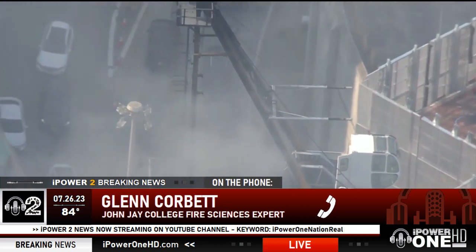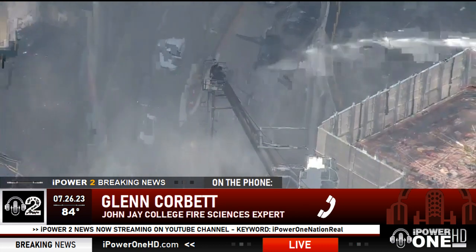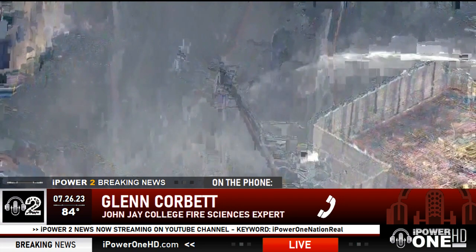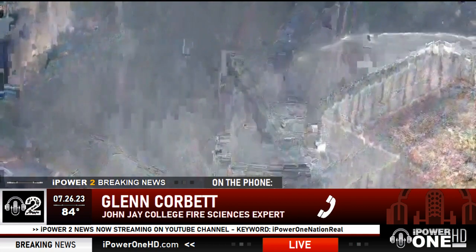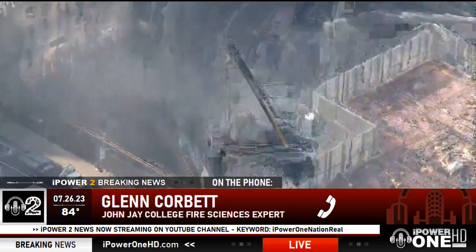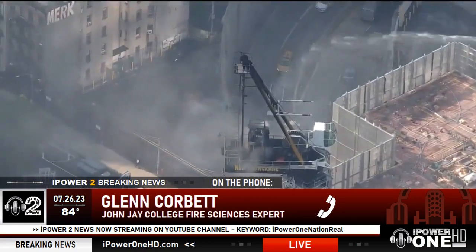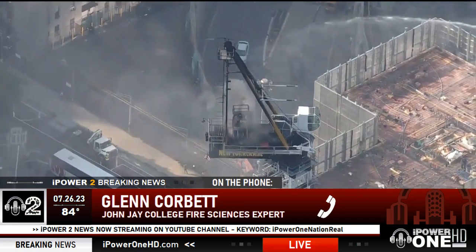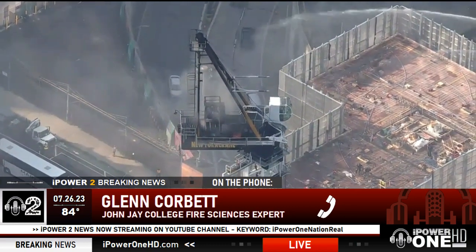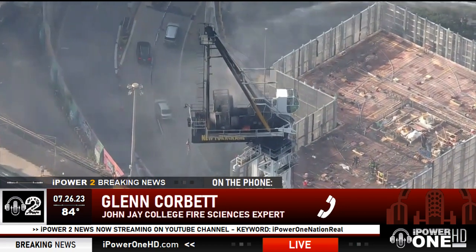I think they're not going to worry too much about how it started. They're going to be more focused on making sure they can hopefully take it down safely, basically. So this is going to go on for a while, because again, this particular crane presents a collapse danger to those areas around it, basically. So we should expect for a while now that this area may be isolated and cut off until they can actually get in there, understand exactly how much damage has been done structurally to the crane, and then figure out, okay, how they're going to basically remove it and take it down.